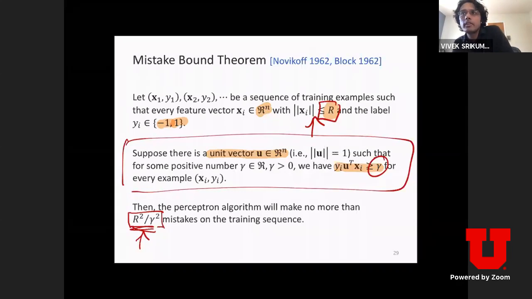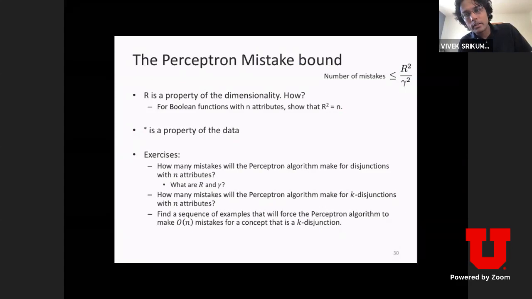So there's a question, does this mean we consider a threshold for our estimation, which is gamma? Most of the time, we are not in this fortunate situation where we know what the value of gamma is in real life data sets. It's a property of the data that in order to find that property, you have to solve an optimization problem. And along the way, you would have found a separating hyperplane. I want you to think of this as a proof of concept for why the perceptron algorithm works, but we can't say much more than that. We don't get to control what gamma is. So we will come back to this at the beginning of the next lecture.